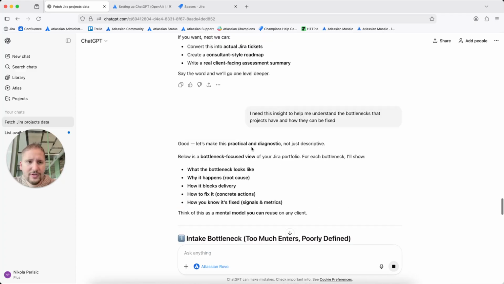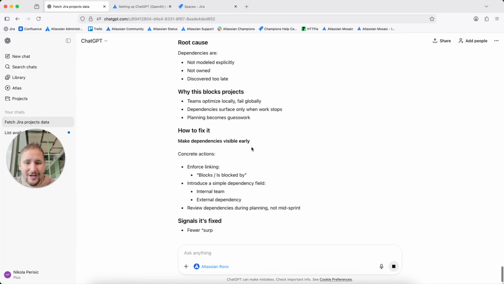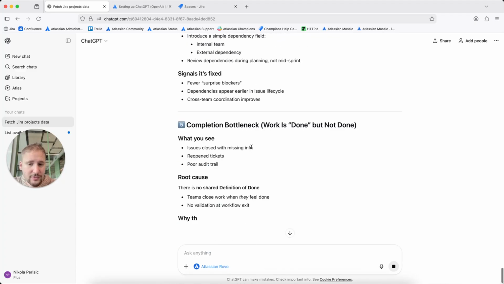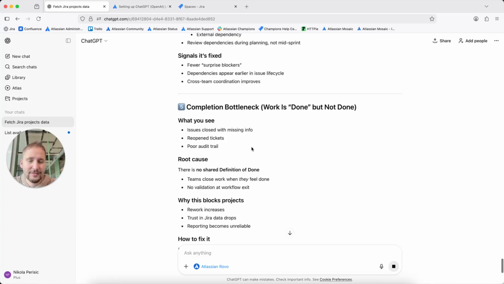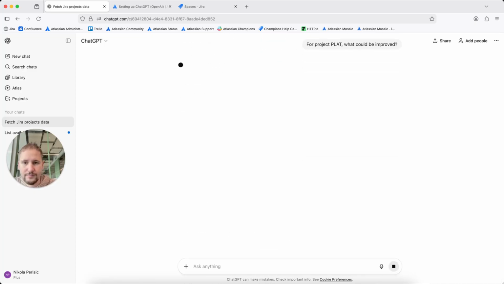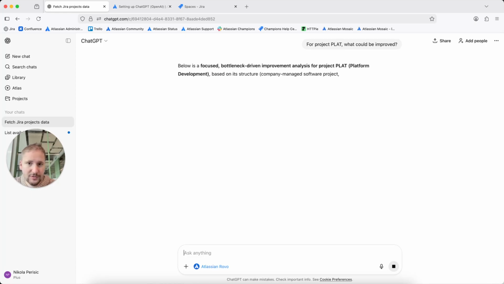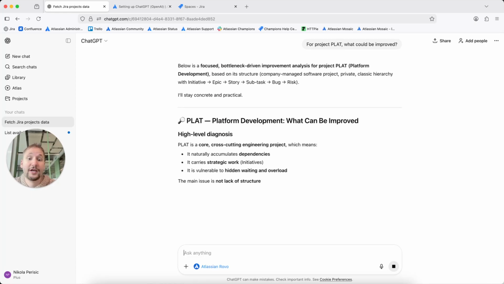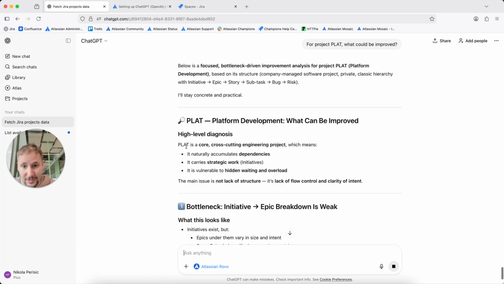It gives you a wide range of answers, which is okay because first of all, I didn't tell it to be focused on anything. So I can say, for project plans, what could be improved? This is project specific. Okay, platform development. And there we go.